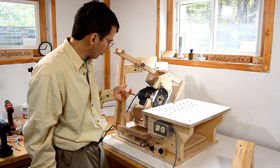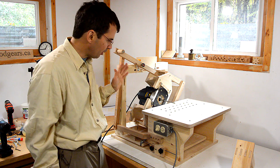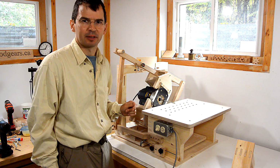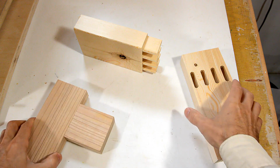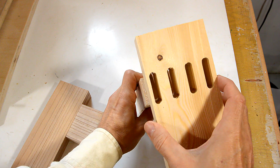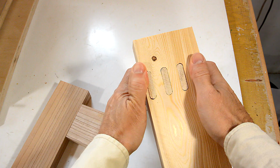In my previous video I finished building this Pantorouter XL, and in this video I'll focus on accuracy and improvements. The machine works fine as it is for joints like this one, but when I cut this particular joint I ran into a bit of a problem and I had to give it slack to make it fit.